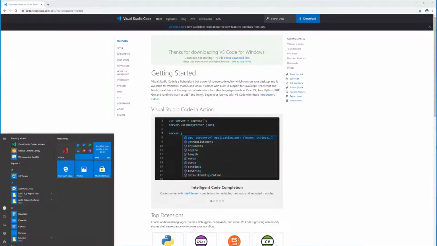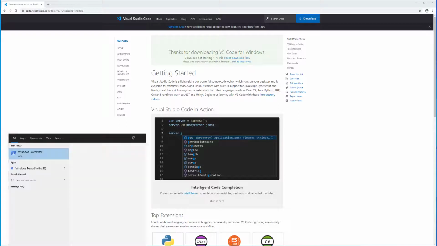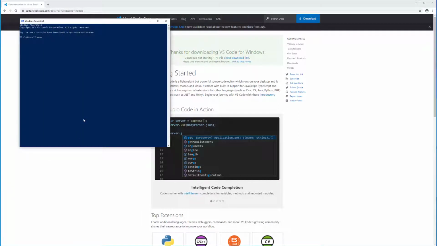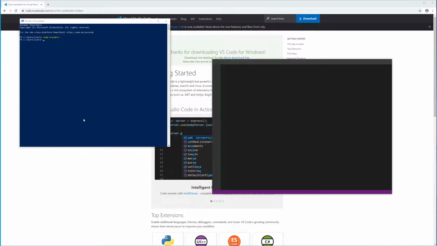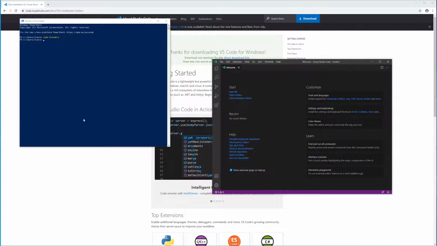And if I go to my PowerShell, what you see is that now from here, I can just type code-insiders, and here the .cmd shows up because I pressed tab. But once I type code-insiders from whatever folder I am on in my shell, I can open Visual Studio Code.